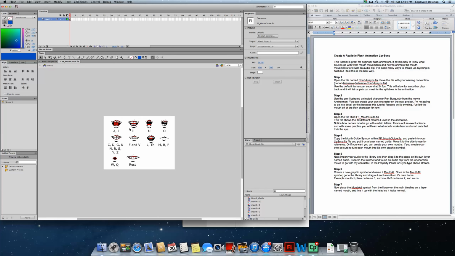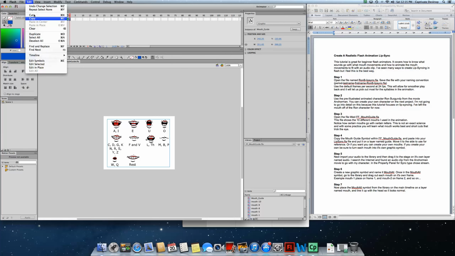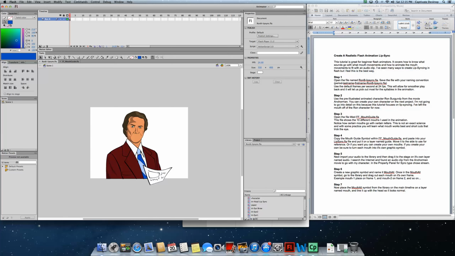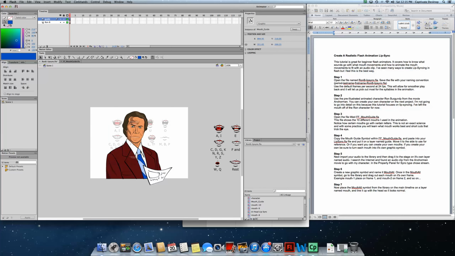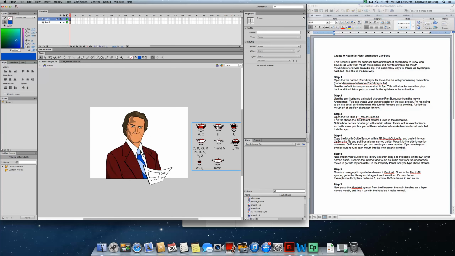What you want to do is copy your mouth guide, take this, and paste it into the other tab here. So you can go to copy, go to this one, but first you want to make a new layer for that one, and go ahead and call this mouth guide, or just guide would be fine. Make sure you have the guide layer selected and paste the mouths onto this layer here. And you can check to see if it's on that layer by clicking the eyeball.